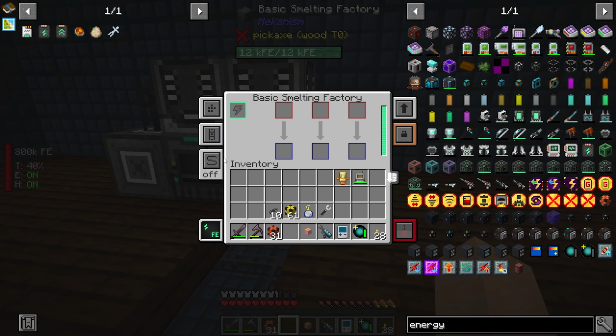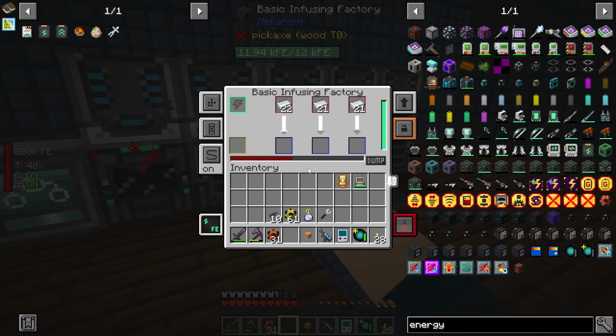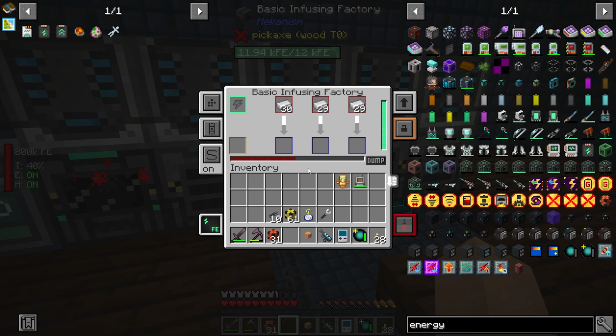Auto sort, please. Split and auto sort for when you get to smelting. You are auto sorting, auto sorting, auto sorting. Yeah. But yeah, you can see this is 3 times faster technically because it's processing 3 machines at once, but it can be sped up even more.